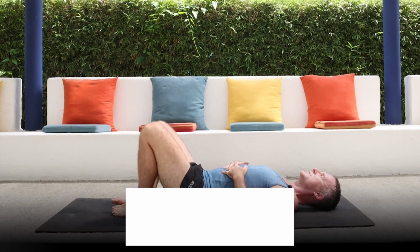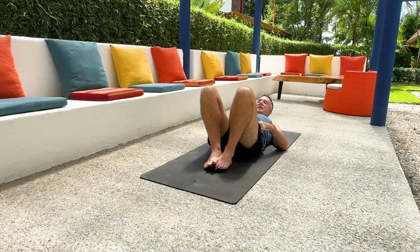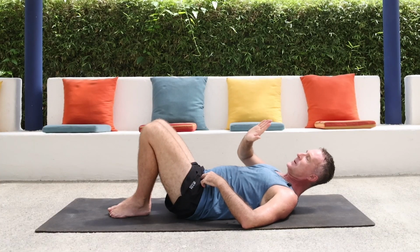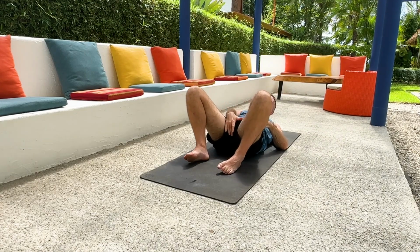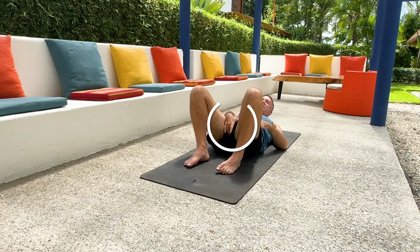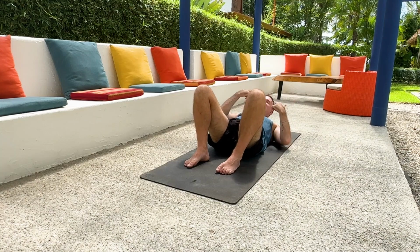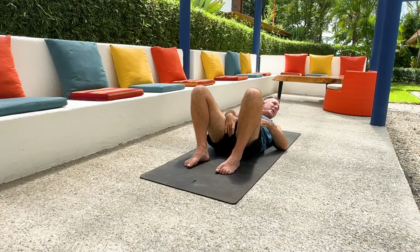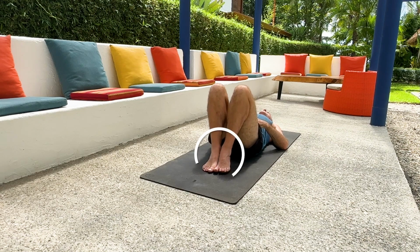The next thing we're going to do is this wonderful pose to get access to the perineum. Bring your attention to your perineum, and if you want to, take your right middle finger, it's the longest, and see if you can find that point and press into it and kind of pulsate it. This is a non-sexual thing, by the way. It's just because I want you to get a kinetic sense of where your perineum is. Good.